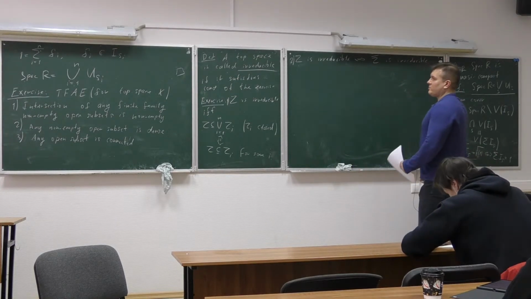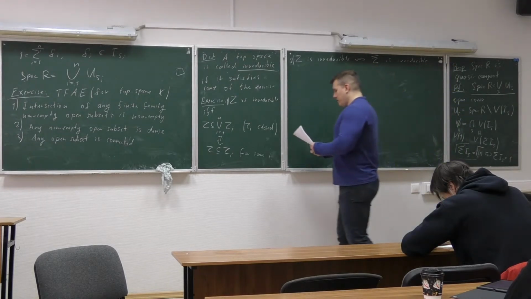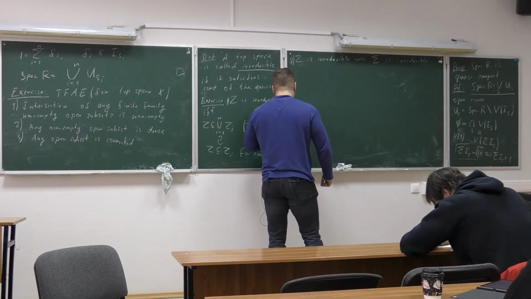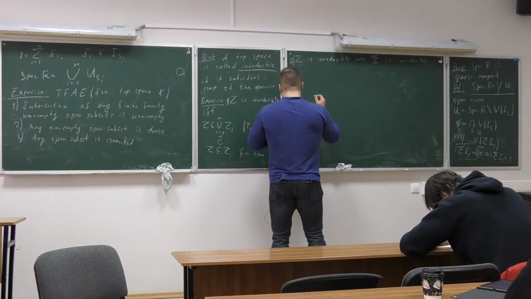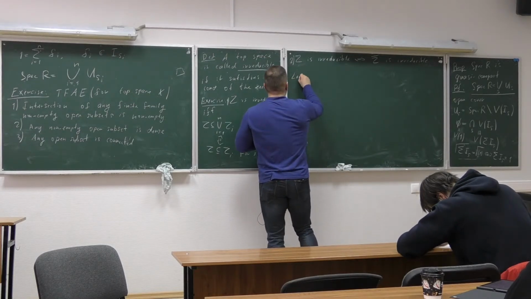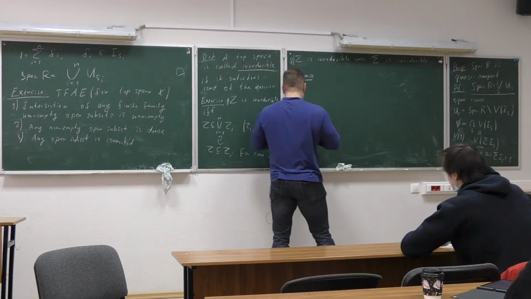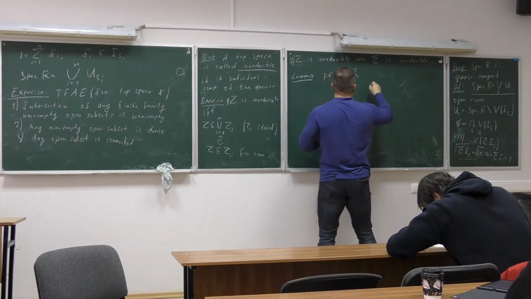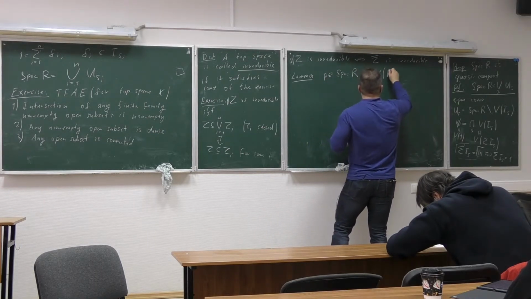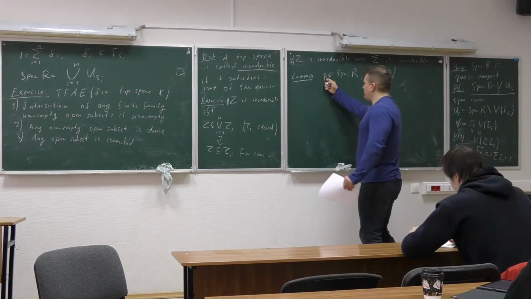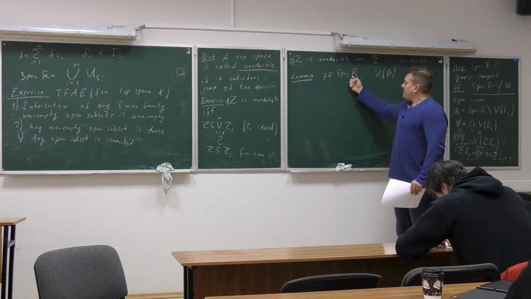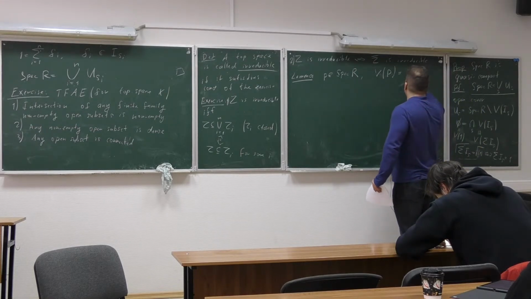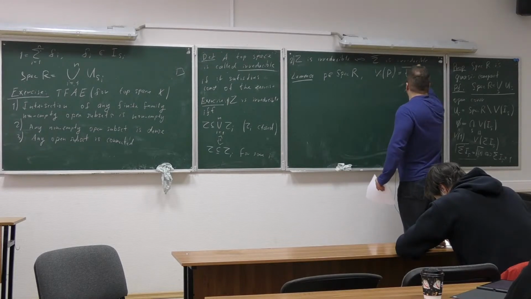Okay, these are some facts from topology that you need to know. And why are we interested in this here? Because I want to characterize irreducible subsets in Spec R. And to do this, I need the following lemma. I take a point in Spec R, P, which I can think of as a prime ideal, so that's the point, and at the same time it is an ideal, so I can take V of this ideal. And I claim that V of P is exactly the closure of this point.